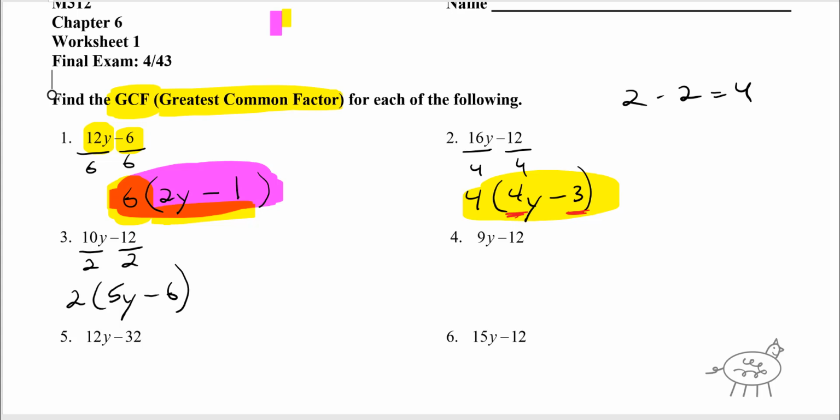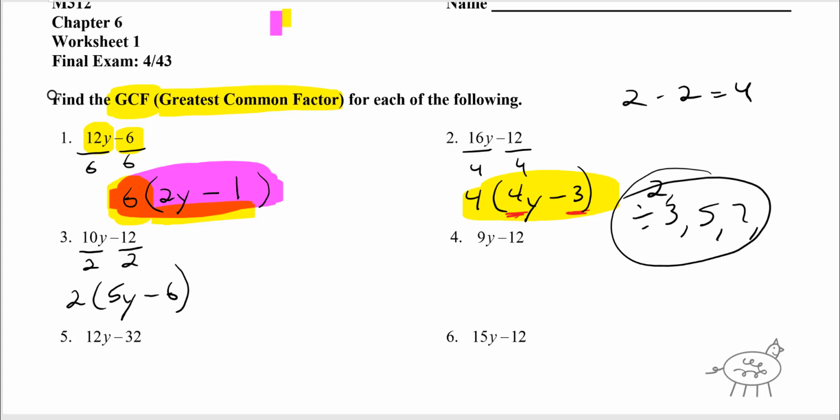Okay, so this is a little bit different. Start dividing by 3, and by 5, and by 7. Those are really the numbers you want to divide by: 2, 3, 5, and 7. In this case, I know I shouldn't divide by 2, because 9 divided by 2 is 4.5, and that's not good. Okay, so let's go with 3.